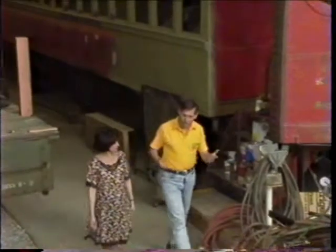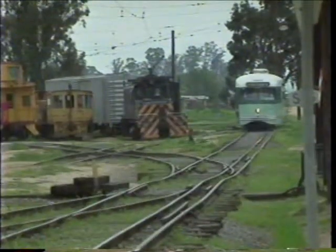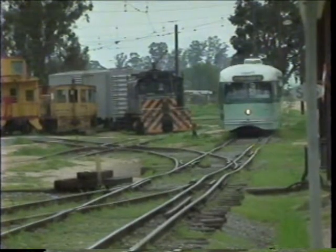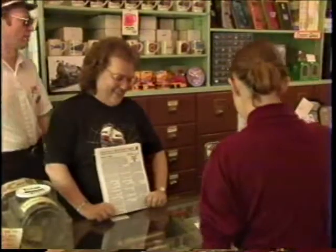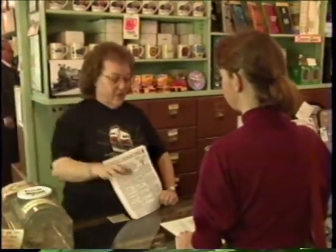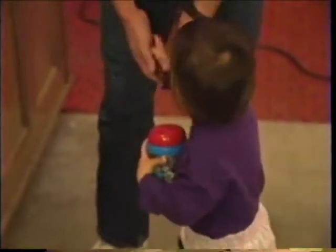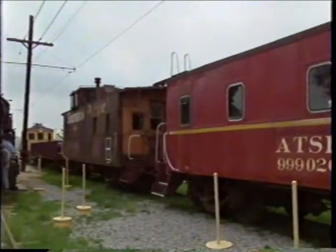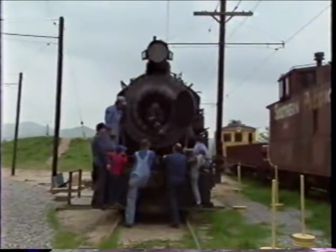The museum's president is Tom Jacobson. He's been involved with the museum since approximately 1975. It was founded in 1956 by 14 guys, only three of whom were old enough to sign articles of incorporation. The museum has approximately 1,100 members, and on a given weekend, around 100 people can be found doing all sorts of things — restoration, operating the trains, or just helping out. Right now, 15 trains are in the process of restoration at the museum, with unpaid volunteers doing all the work.